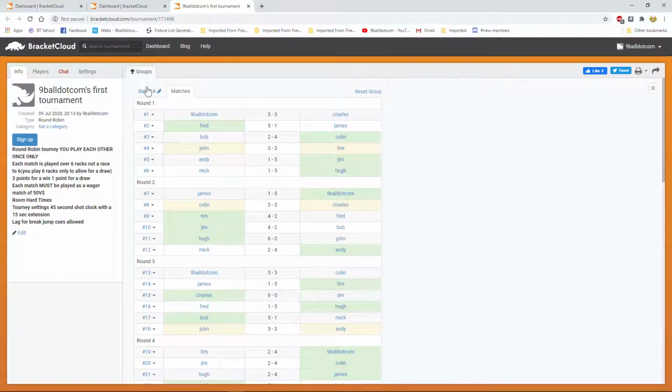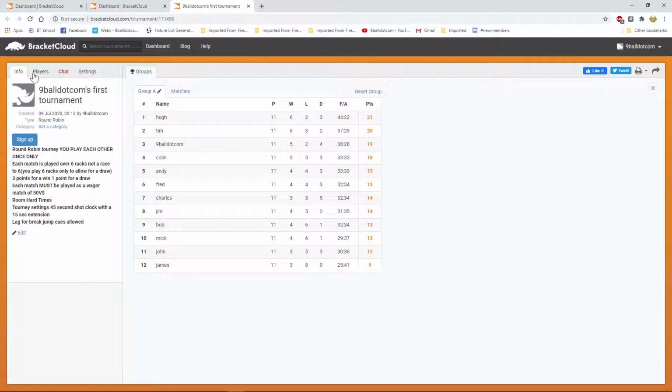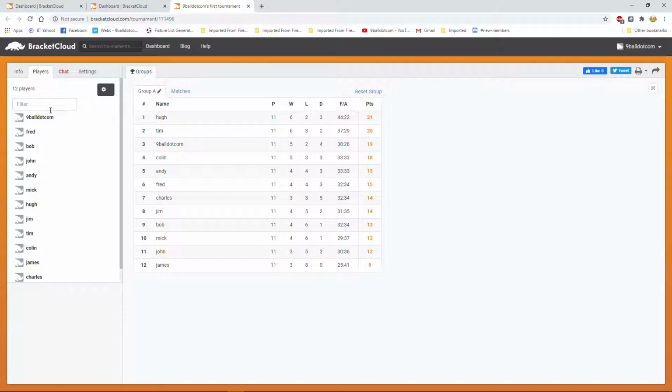If we look back here at this tab here, you've got the info one, which is, as I say, the one where you put in all that stuff. You've got a tab here for players to sign up. Now you can allow them to sign up on their own using their Virtual Pool 4 name. They just type in their name, or you can manually input the players. On there I just put in a whole list of names, most of them made up, and those are the players that are appearing on that list there.